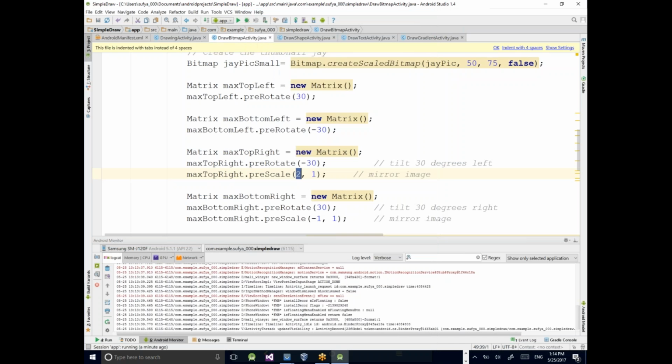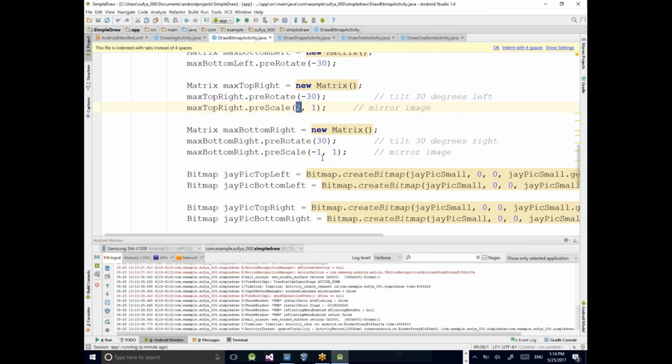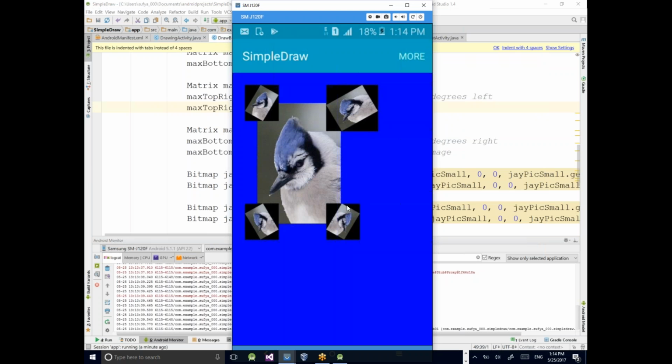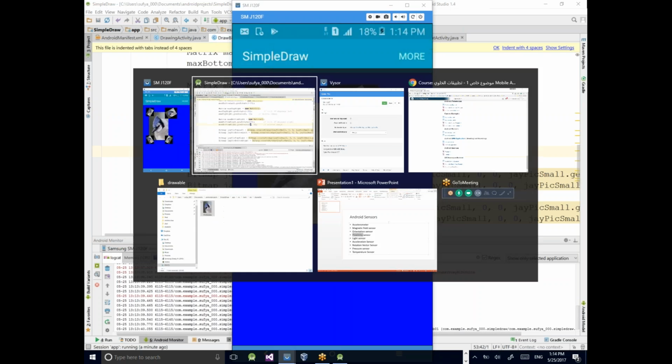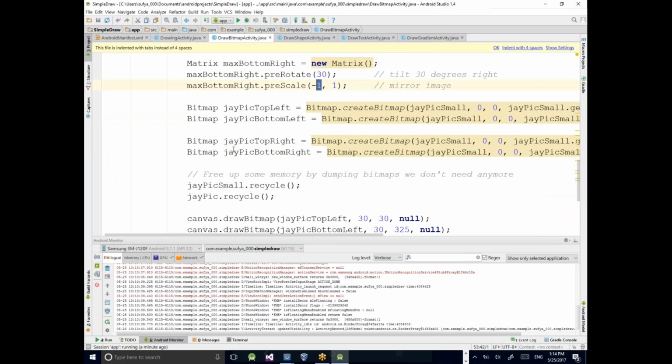Not only that, notice the bottom right. Watch the axis. The bottom right, which is this one: the original image has the bird facing to the left, but why is the bird now facing to the right? Notice all of them, the bird is facing to the left. Why is this one facing to the right? Because simply I did this trick. The minus did the trick. It flipped the image and made it point to the right. That's just an example to show you why I did that.